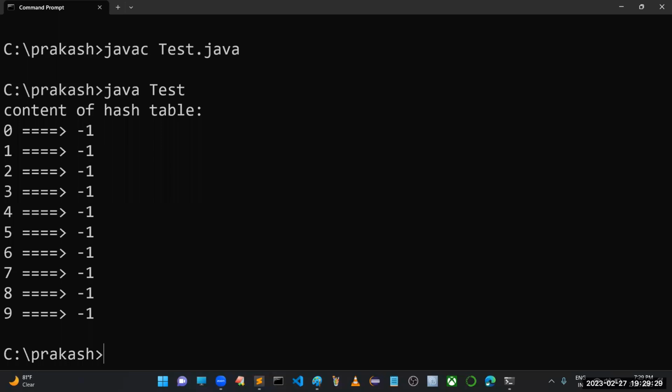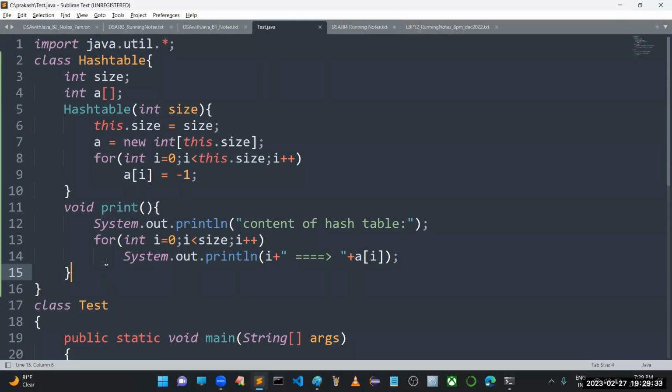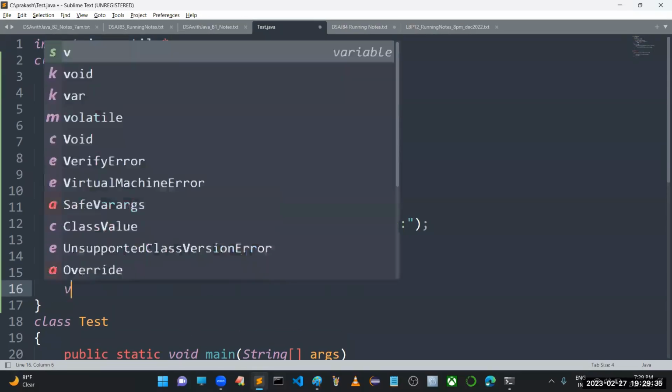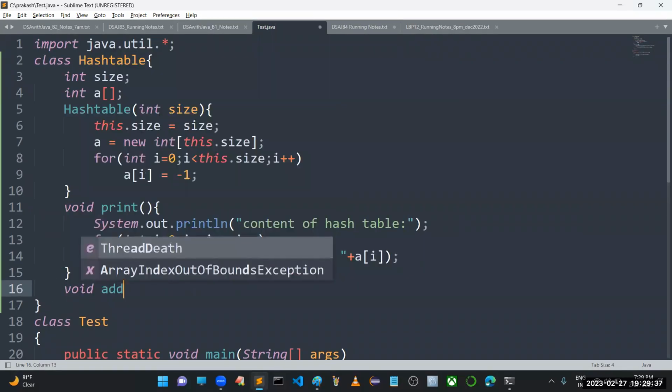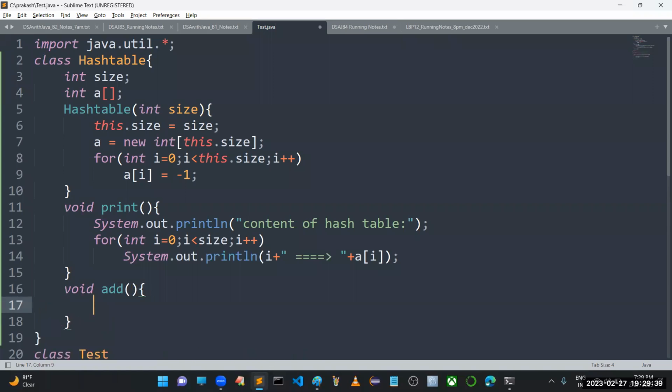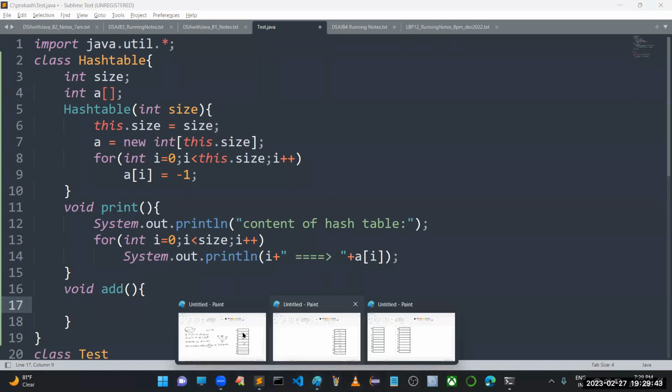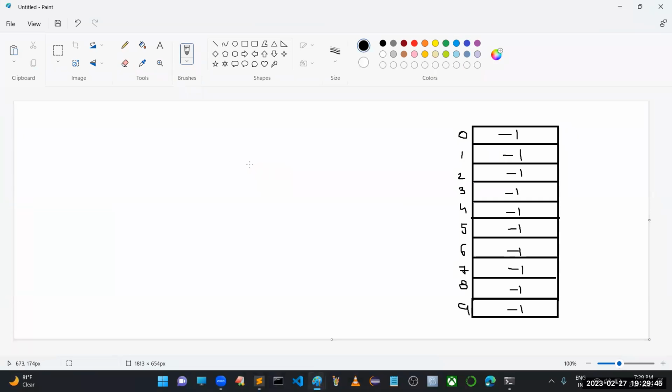Sir, I want to add an object into this hash table. So I will take one function called add. Sometimes if a collision is there, for example, let us take this example. Here you can see, if I am inserting 22, where is it going to be inserted? Here it will be inserted. If I am giving 42, is it possible to insert this?